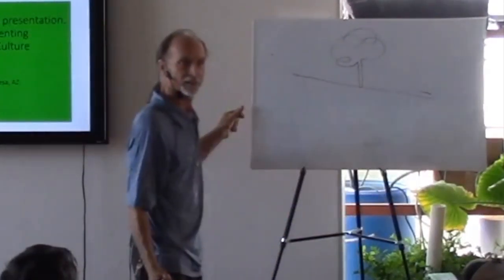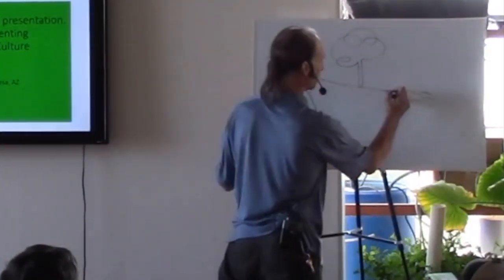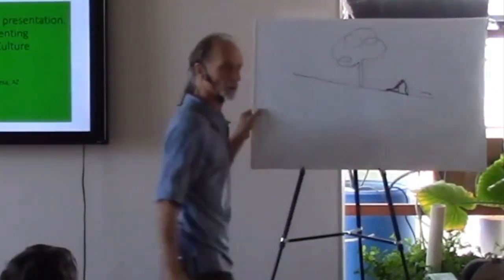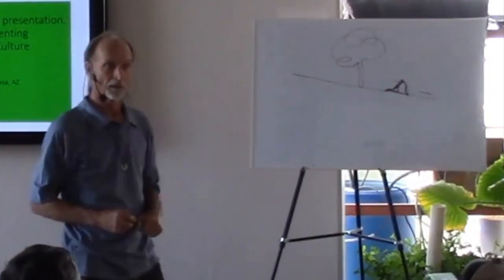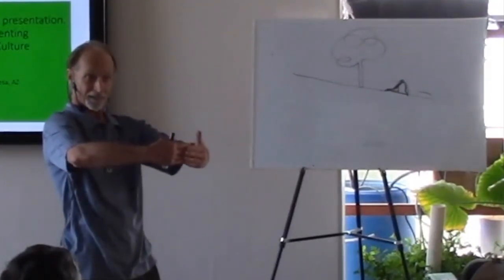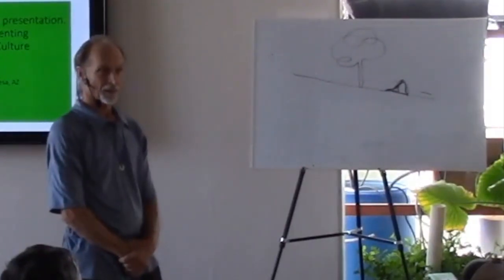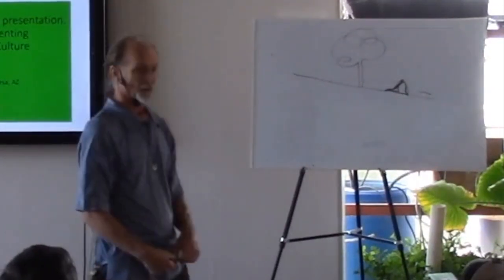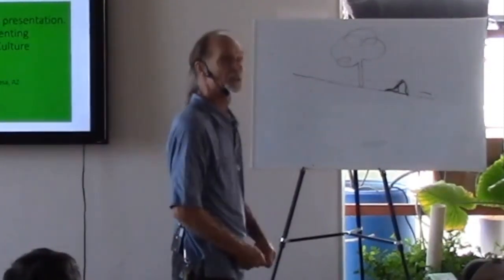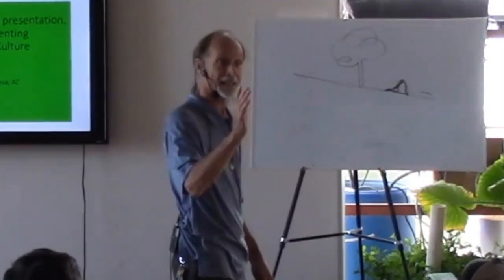That helps, doesn't it? You don't have to dig. You can just pile it up right here. You can make a berm right here, which will capture more water. If that berm were made with looser soil than the ground level soil, would that still work or not necessarily? It's going to slow it, spread it, and sink it. We don't need to capture it.